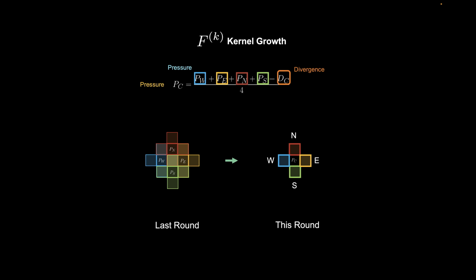This unwrapping process gives us a recursive structure. As we unwrap more cell values back from the previous rounds, we reach more and more cells, collecting more and more information about the pressure in farther parts of the domain. And the kernel emerges gradually. If we do this k times, we get the kernel f of order k that precisely matches the result of a Jacobi solver after k iterations.